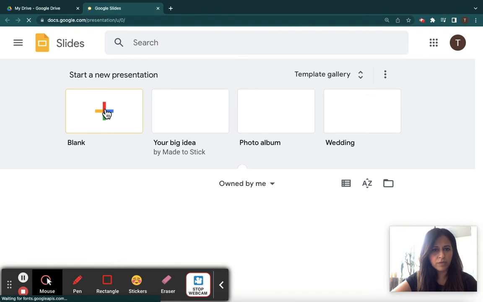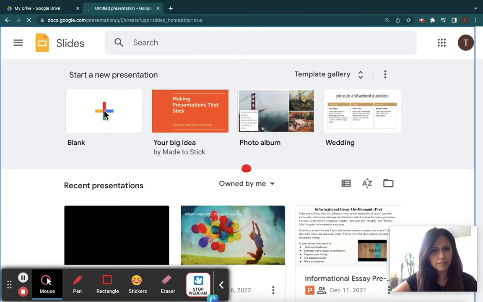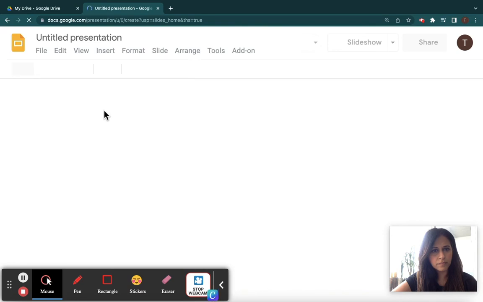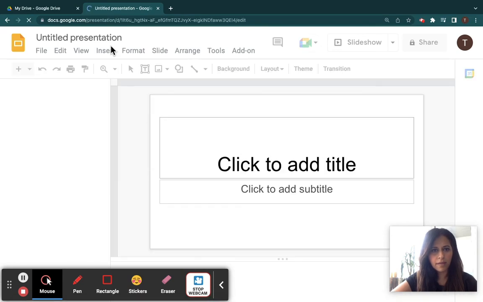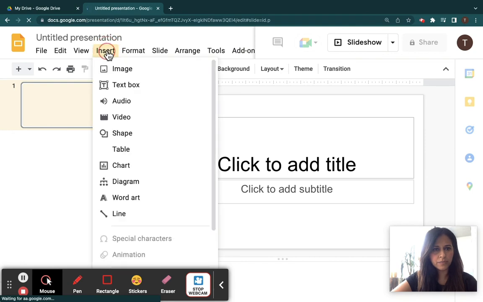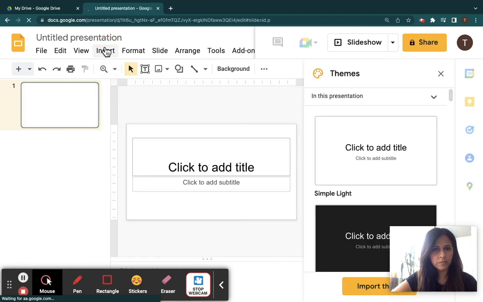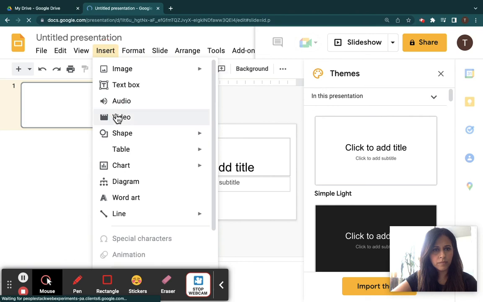And I can say, for instance, if I start a new presentation, and then I can just click insert once the little blue circle stops circling. So you're just going to hit insert and video.